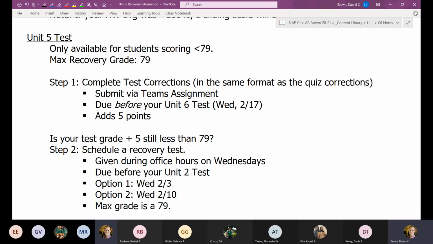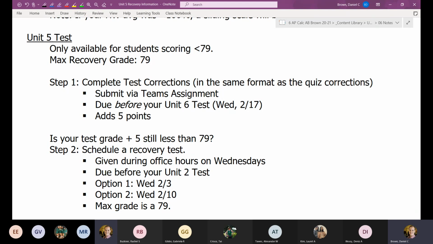The first thing you want to do when it comes to recovery, or let me preface this: the district says that all recovery has to be done within 5 days or before the next summative assessment, which honestly just doesn't work in a calculus class where sometimes we have a test and literally the next week is another summative assessment. So for me, just don't tell the county, I guess I'm being recorded, I'm going to make the deadline due before the next unit test. Quiz grades usually happen pretty soon, so we'll just say it's due by the next unit test, which is not going to be until the 17th of February.